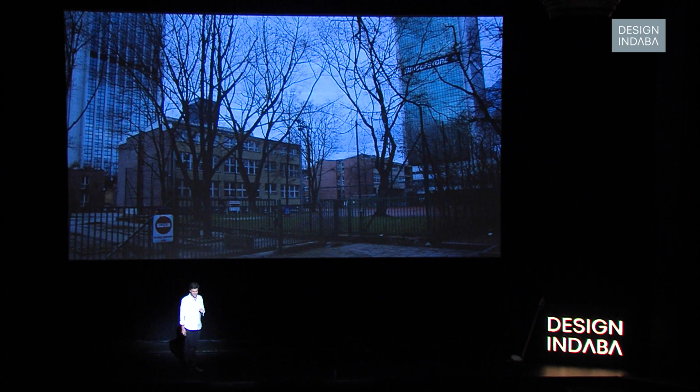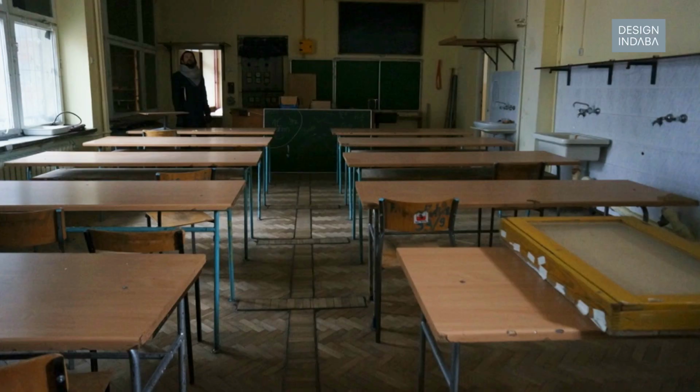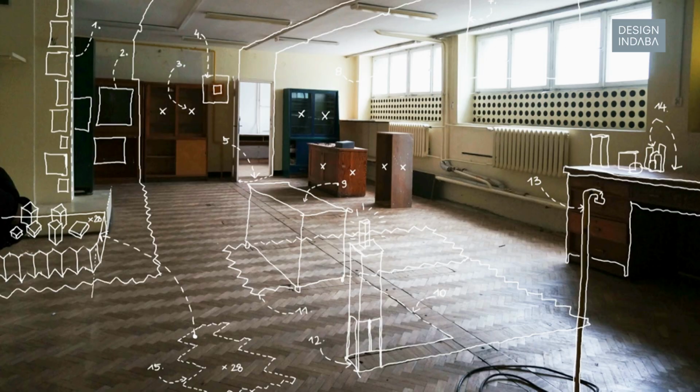Yeah. Or some architectural project that I have done recently with my friend Maciek. We were commissioned to make something out of a school that was going to be demolished to make a big tower. Still not happening yet, but it was in Warsaw, in Poland. They asked us to make a school into a museum. It was a temporary museum of the Museum of Modern Art, and to reconvert that we had a bit of budget, but what we decided was not to bring anything in, just to take things out.